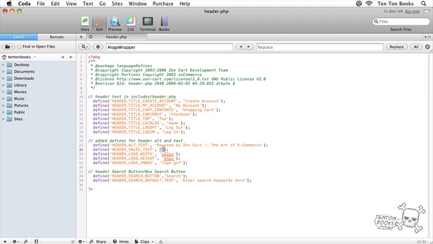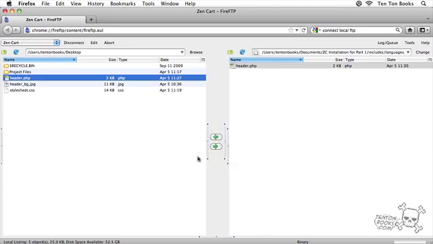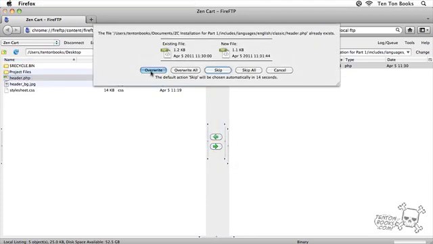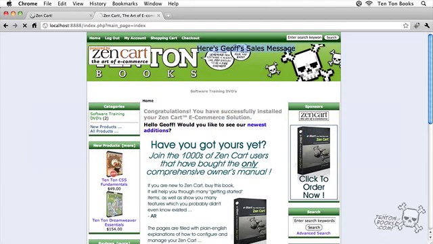Keep the single quotes in there, though. Don't toast the single quotes. They've got to be in there. Save the file. Back over to my FTP application. Re-upload the file into that same Classic directory there. Let's go and check out our storefront. Refresh. Sales message is gone.